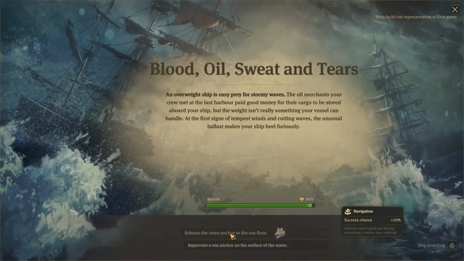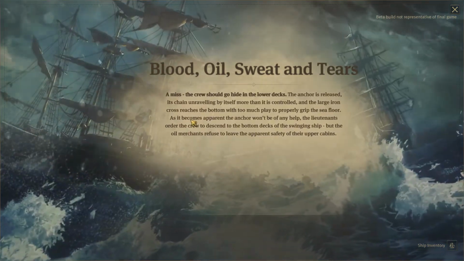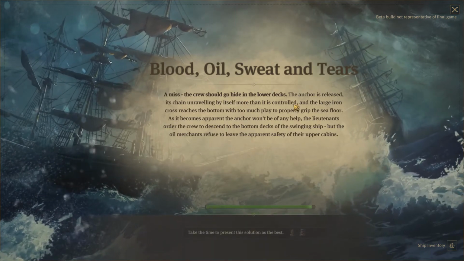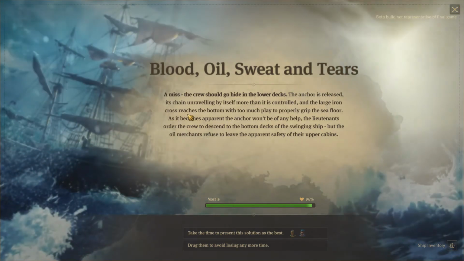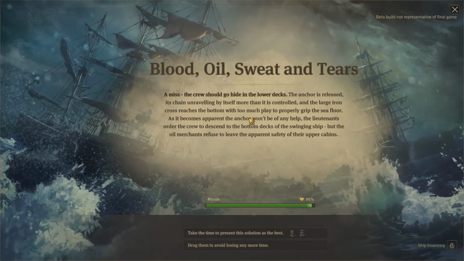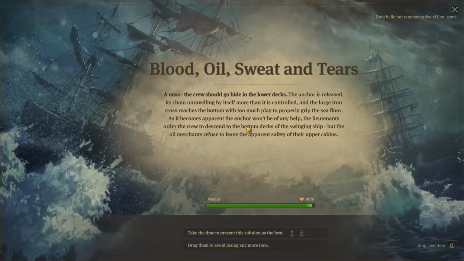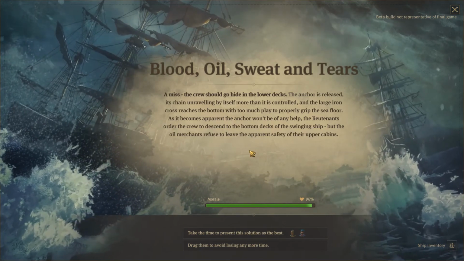Okay. Well, we have a plus 10% chance. A miss. The anchor is released, its chain unraveling by itself more than it is controlled. And the large iron cross reaches the bottom with too much play to properly grip the seafloor. As it becomes apparent the anchor won't be of any help, the lieutenants order the crew to ascend to the bottom decks of the swinging ship, but the oil merchants refuse to leave the apparent safety of their upper cabins.